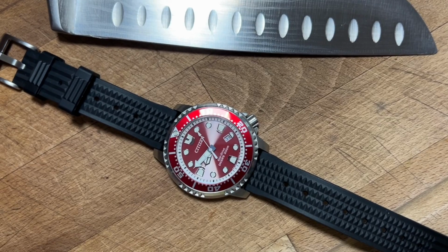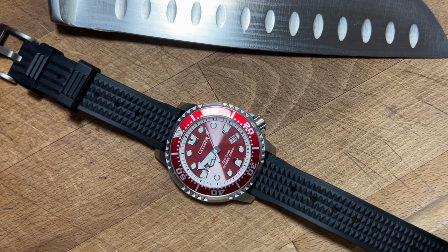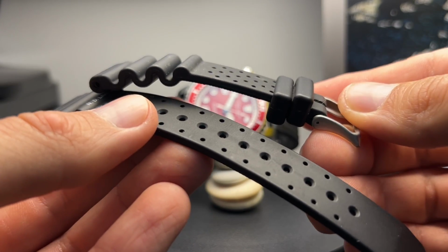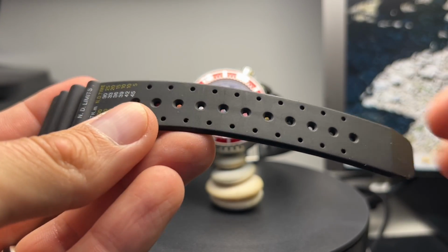You may have noticed that the watch is not on the original strap. I got two things to say about the original strap. I actually really like the way it looks. I absolutely hate the way it feels. I mean, unless you're planning to beat someone to death with it, it's way too stiff for normal daily wear. I mean, it's super solid if nothing else, and it feels like it would outlive the watch.